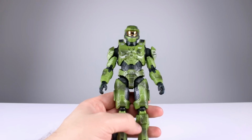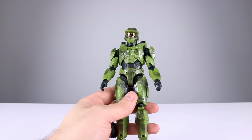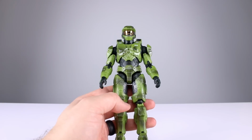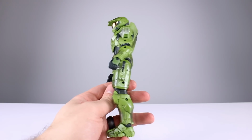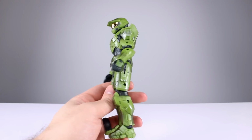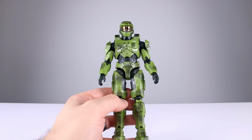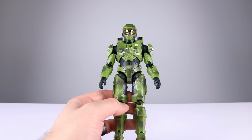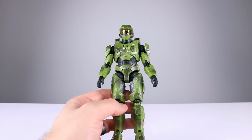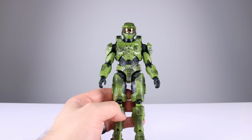They're so close. They're so close with this Halo line, the 6-inch one. The little ones seem to be really good. They're so close to just wonderful, wonderful line of figures. They're so close, but then they're just so far away at the same time by the mistakes they're making. It's weird, and I've offered to work for them publicly for free, just for some recognition, to help them get their things figured out on this Halo line. So hey, if they ever reach out, I'd be thrilled, but so far they haven't.